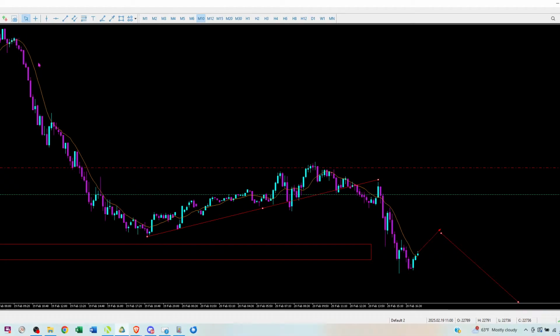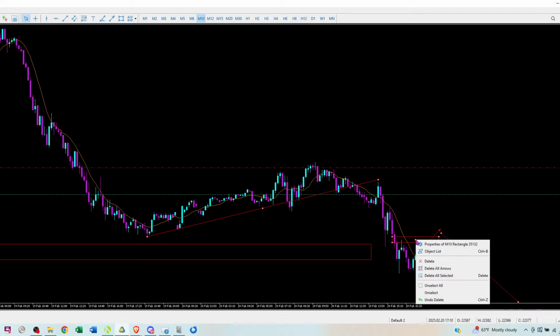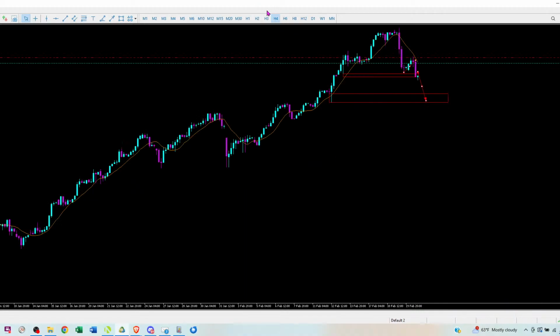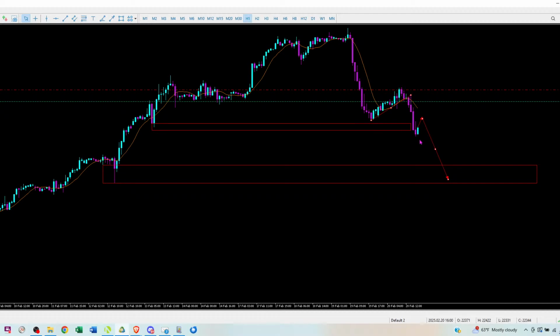If you really want to drill down here, I'm down on a 10-minute, I can say, well, as long as price holds below this area, I'll keep this position. If it breaks back above this little high on the 10-minute, maybe that's going to be a bigger pullback. So, again, the market's fractal. But overall, I would like to see this fail here and come down and at least retest into this zone, okay? But clearly, at least in the short term, we're bearish on the DAX after a huge run up.